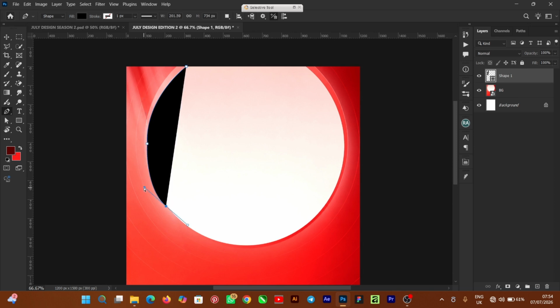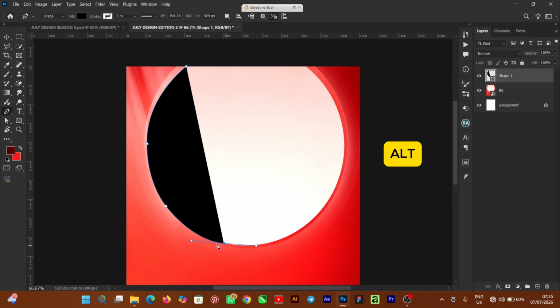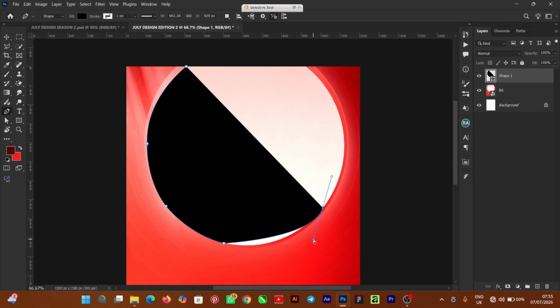When you want to correct this, you have to use your Control key, and correct it very well. You click on your Alt key on your keyboard to add more points. You can see it is giving us what we want. Next is to do the rest, but because of our time, I'll just give you the clue.